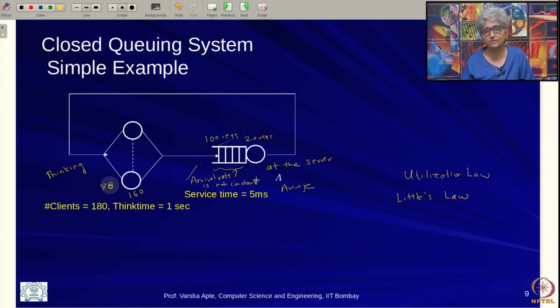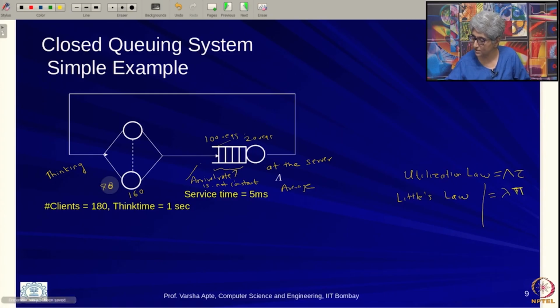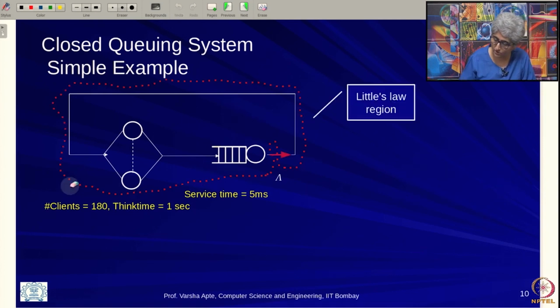Okay, so, the standard tools that we had, where we could write that utilization law is equal to throughput multiplied by tau, and then for an open system we could just write it as arrival rate multiplied by tau. This method is not available to us because we do not know what is small lambda. So, a completely different trick and a very interesting approach is used to model closed systems, and I will show this. Yeah. So, what is done is as follows.